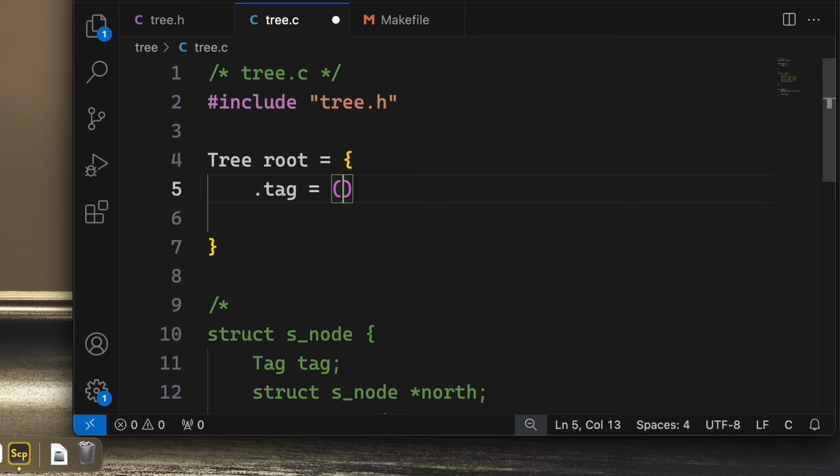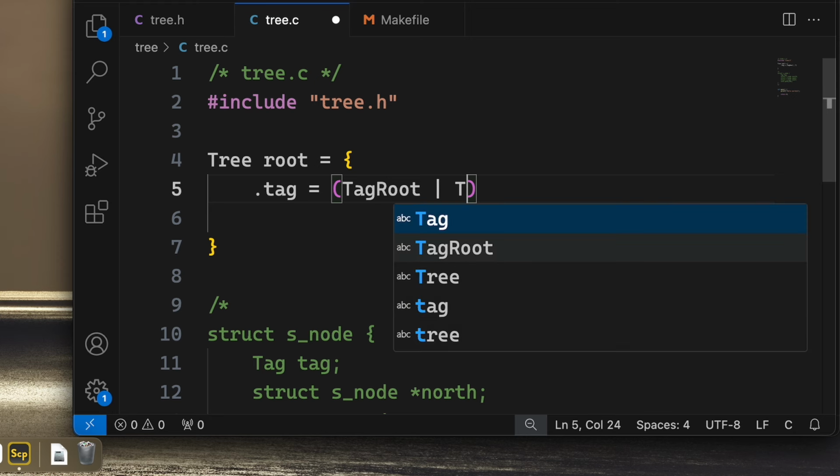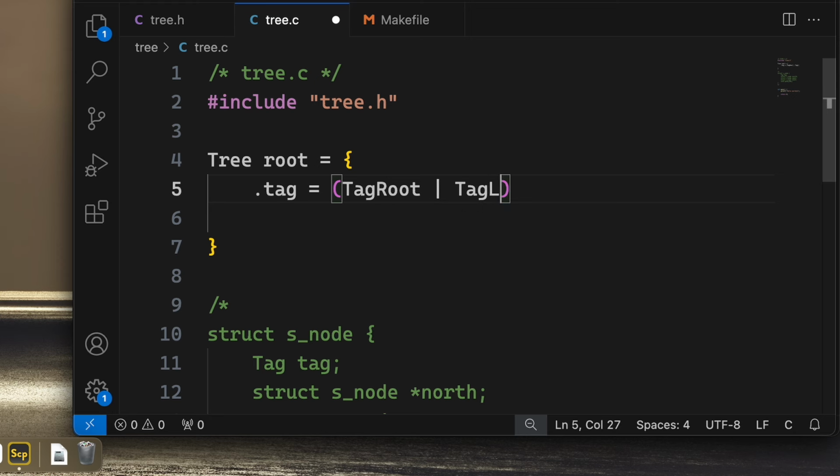Well, we want to have the tag root, but we do also want to have the tag node, because the root is a node after all. So let's do an or sign right here and do tag node. So this can be either a root, or it can be a root and a node at the same time.